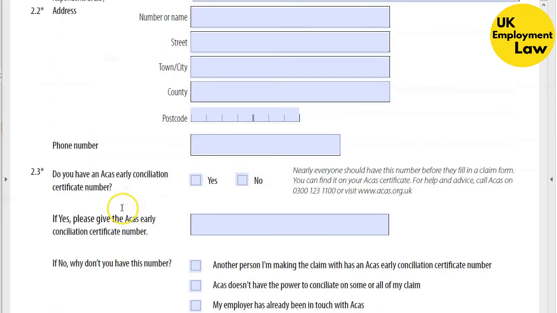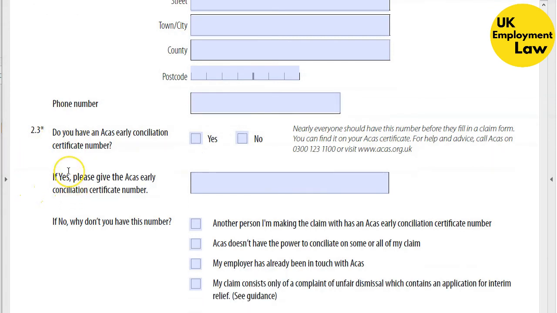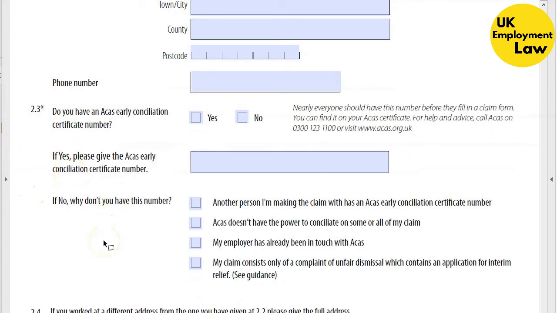Next section, 2.3. Of course in 2.2 you also provide phone number if you know. Section 2.3, give the early conciliation certificate number for the respondent you mentioned in section 2.2. If you claim exemption incorrectly, your claim will be rejected, and by the time you receive response, you may well be way out of time. There is a number given here for ACAS you can contact, and in separate video we have provided background and some introduction to ACAS early conciliation process. Please watch that video if you haven't done so already.